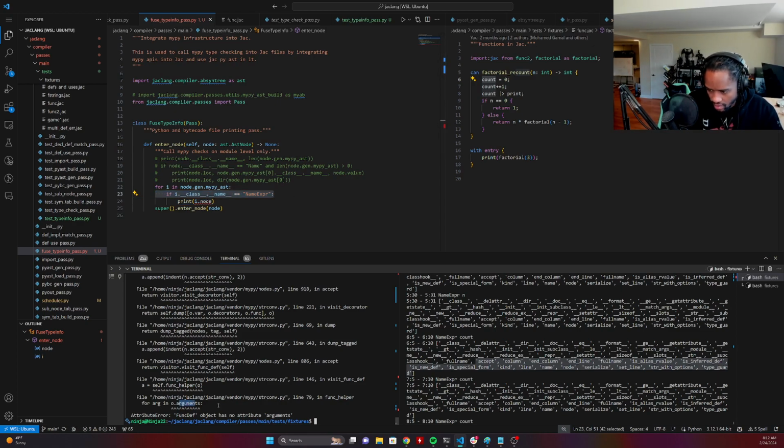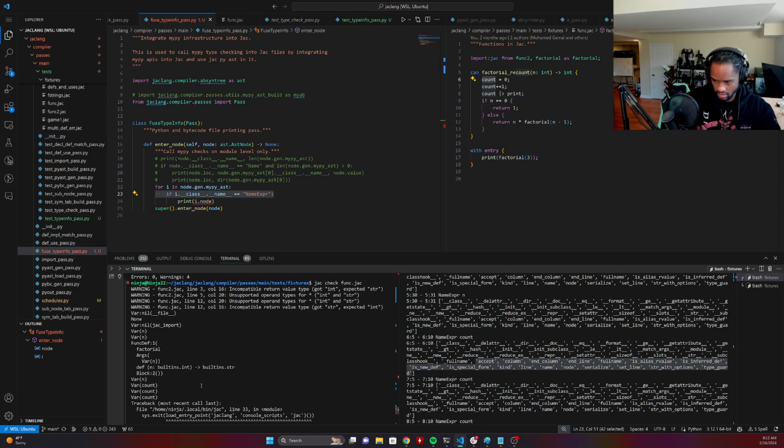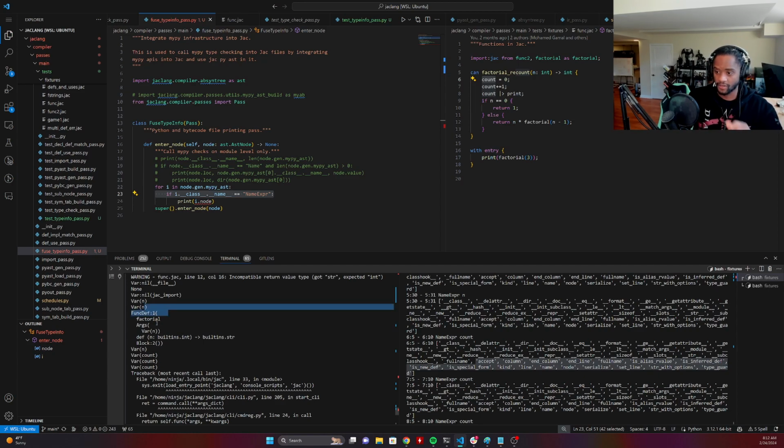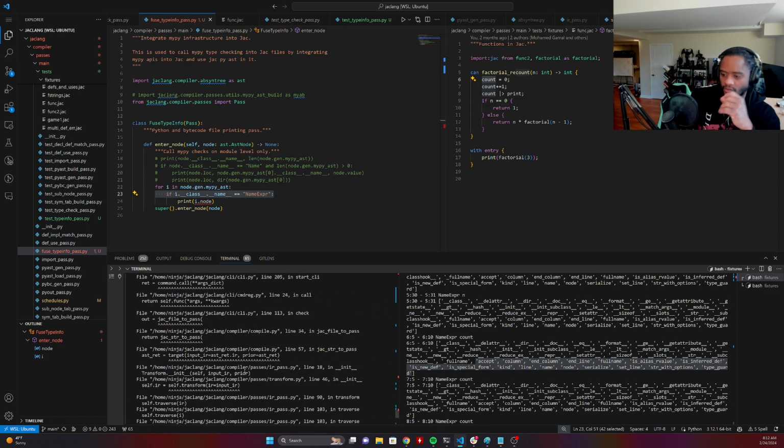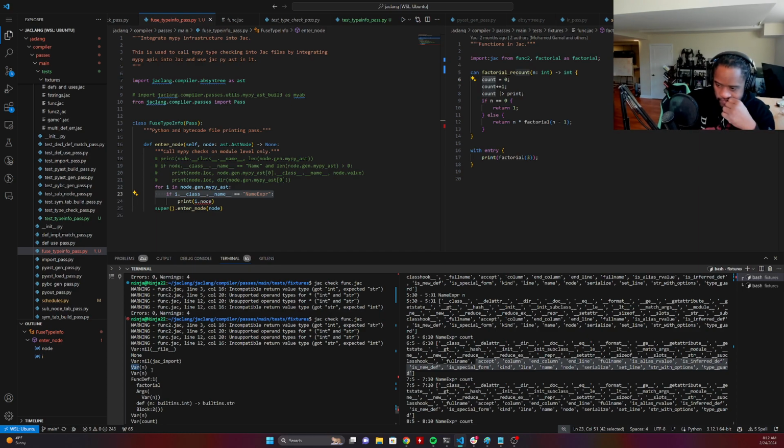Function helper. Oh, this one is in. We're getting close. There's a funcdef here. This is interesting. I don't know, this is fine. We're getting close. So there's raises. So that's great.